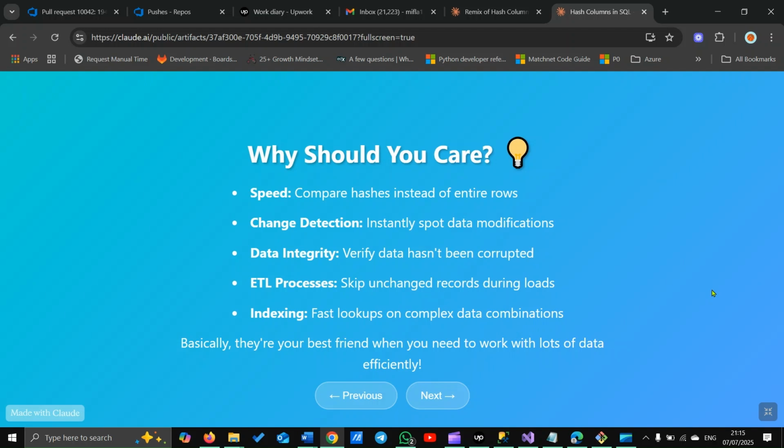And also sometimes there can be corrupt data. So how do we ensure that data in a particular row is not corrupt? By using its hash value. If we can regenerate the hash value using the same set of data, the row of data is not corrupt. And all of us use ETL processes in most of our applications.